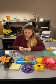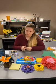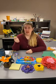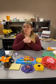Here we go. Amina asked if they could use pipe cleaners. Totally. Pipe cleaners are a great idea. Really what you're going for is anything long and skinny, especially if you have green pipe cleaners, they would look really nice. Pipe cleaners too would mean that when you have your flower at the end, you can wrap it onto something. You could put it on your mirror in your room, or on your dresser knob, or on your shirt, you could attach it to anything you want. You could bring your cheer with you.